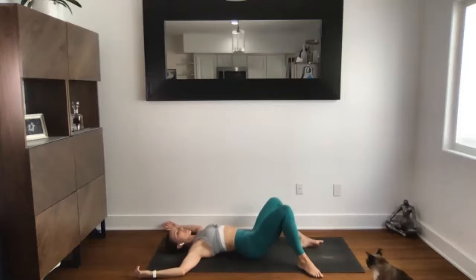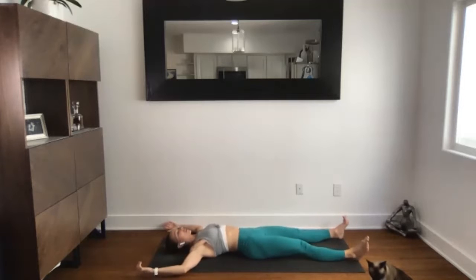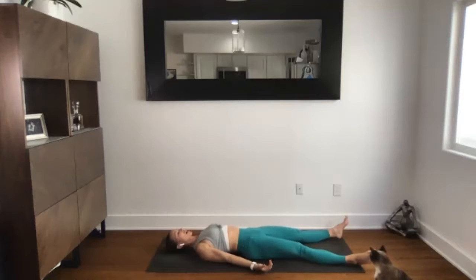Draw back to center. If there's anything you need so that Shavasana feels good, do it right now. And then when you're ready, release the legs out, release the arms, the eyes, the jaw, lips, cheeks, all your muscles. Allow your breath to become soft. Simply be here to receive whatever your practice has to give you today.